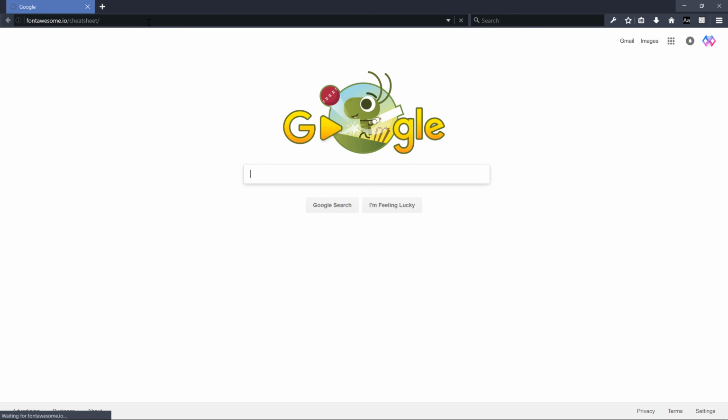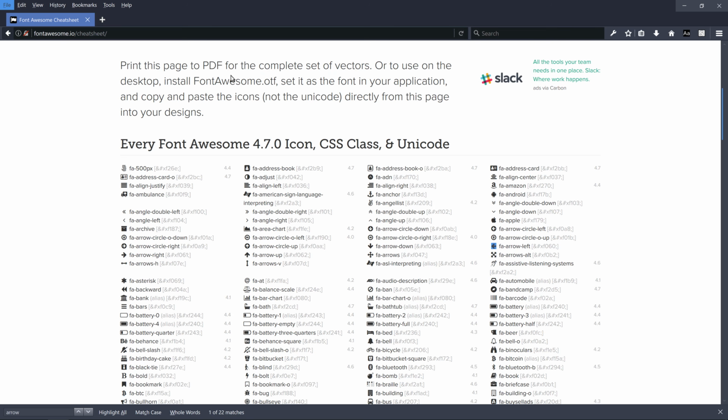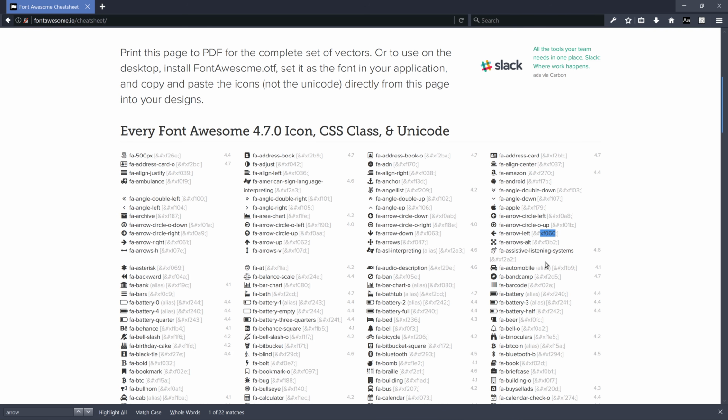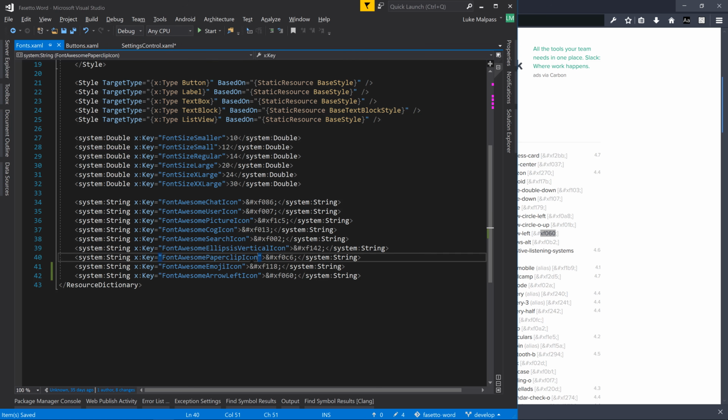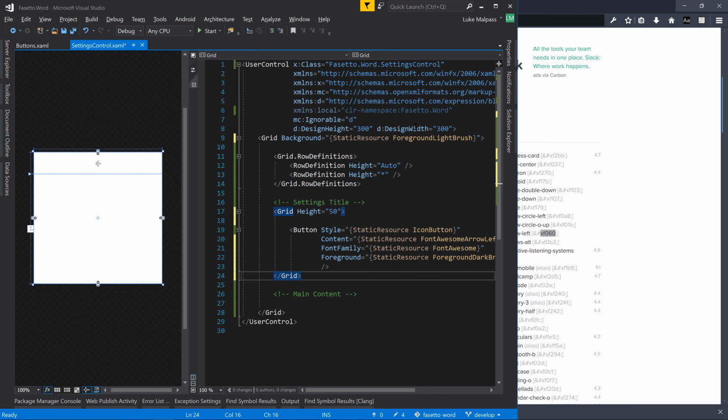So Font Awesome cheat sheet, arrow, and then we could have this arrow in a circle, or we could use the one that I did on this Photoshop file, which is this one. Again, we can play with that, but that should do for now. Oh, I forgot, yeah, you just copy that. So now we can do arrow left. And there's the arrow.